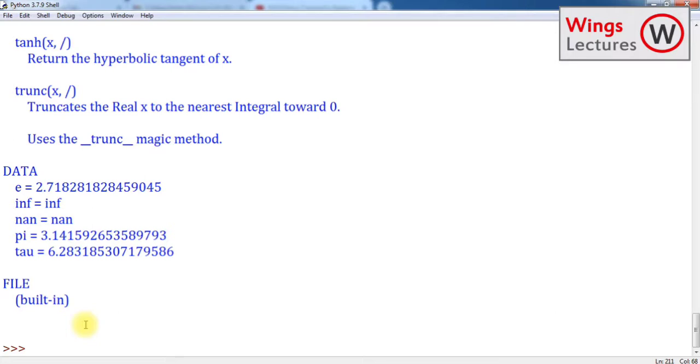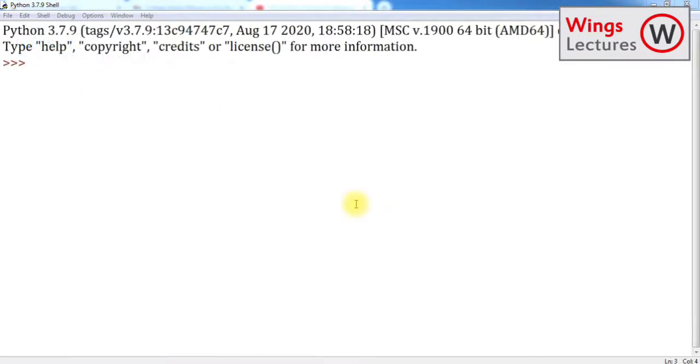Okay, so for that, first we have to restart our shell mode. I will start a new one. So from the first shell, see how to import only specific functions from the math module. Okay, just type from math import only pow and sqrt, power and square root.